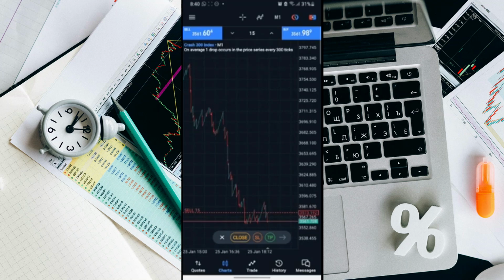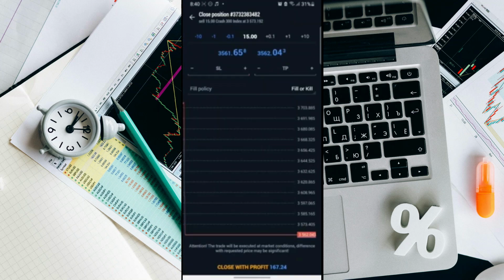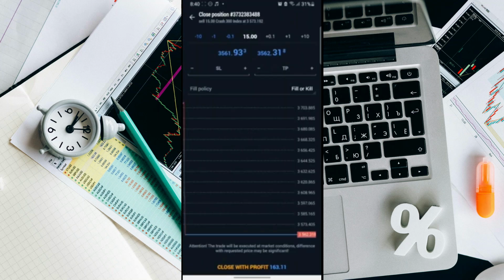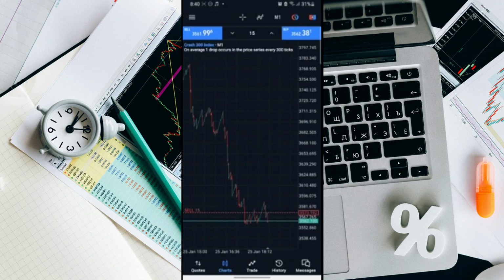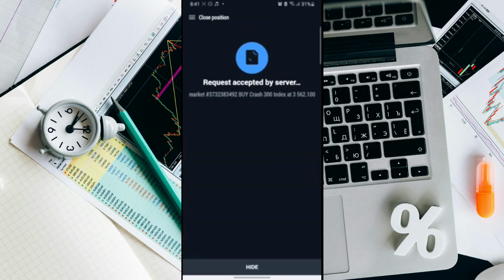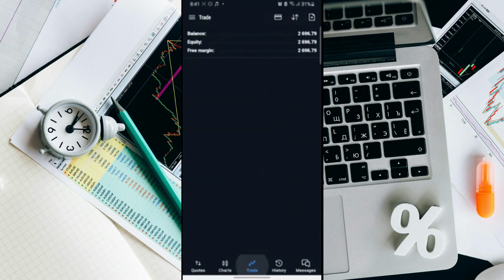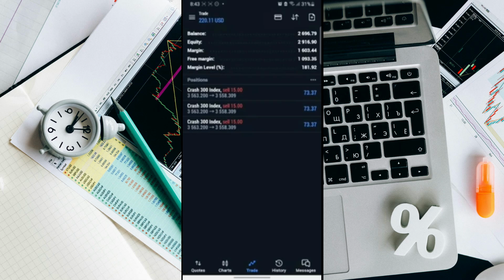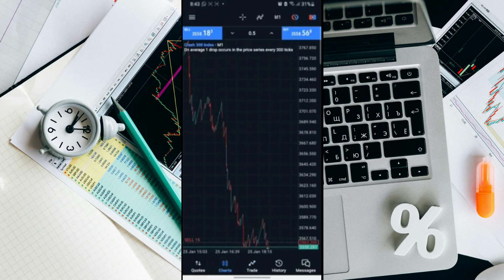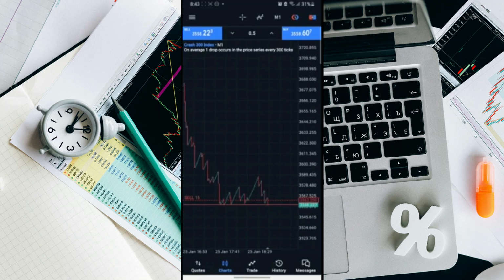So let me see if I can get another one and see if I can take more, because I kind of feel like taking another one. So I've entered another one. I'm sorry I couldn't do a video analyzing, but it's still the same Crash 300. I just figured the market was heading for the second take profit, so I just thought maybe I can just enter the market and wait for it to reach the second take profit, and then I'll leave the market. And this is nice, guys. This is very nice. Yeah, this is what we do.